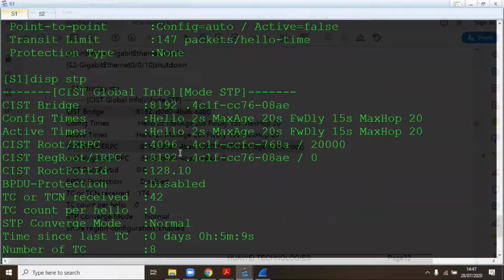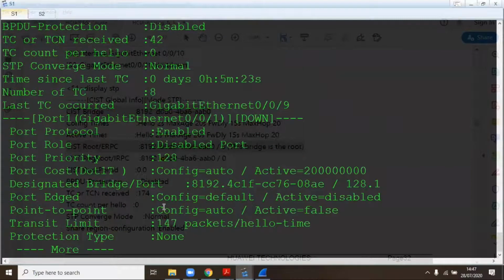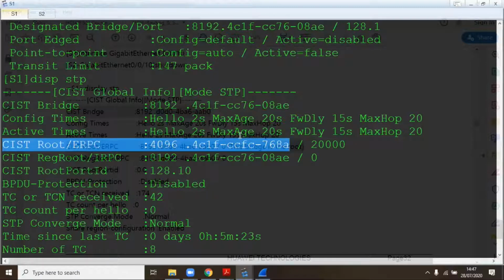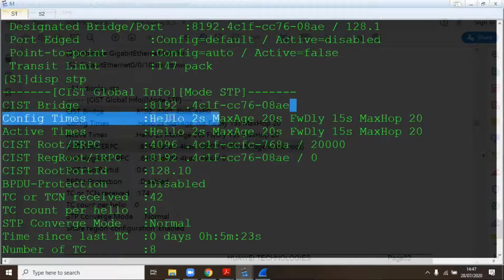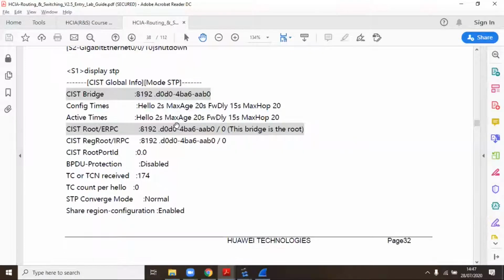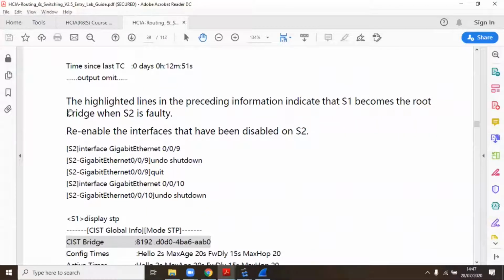I'm wondering why it's not changing. I think it's more than 20 seconds right now. It was supposed to change, but it's not changing so far. I don't know why, but we can look at that a little bit later.